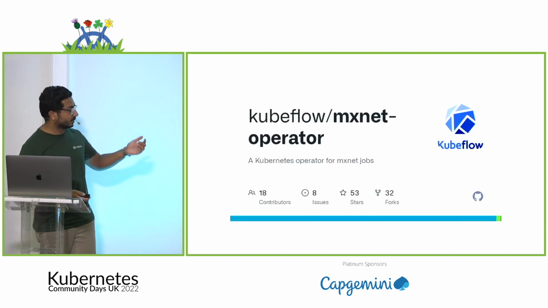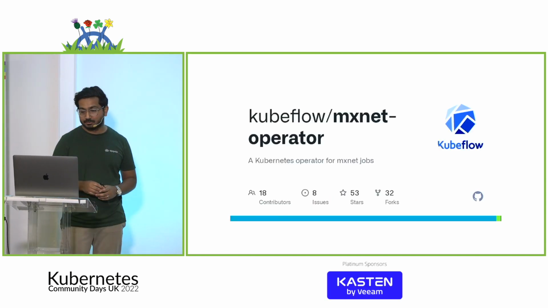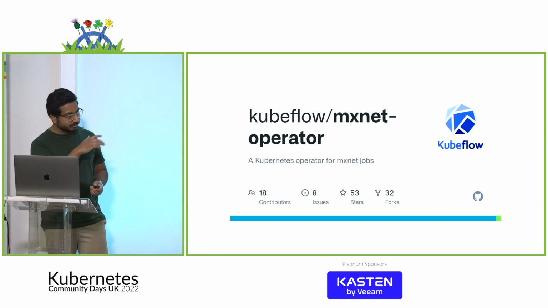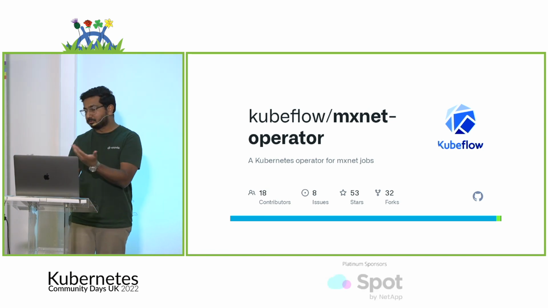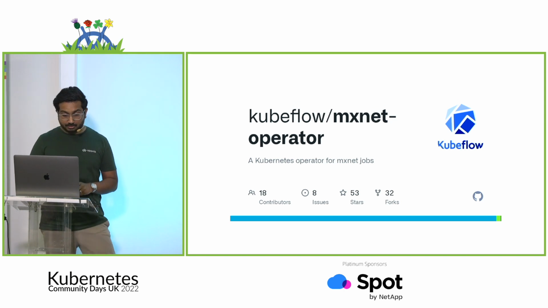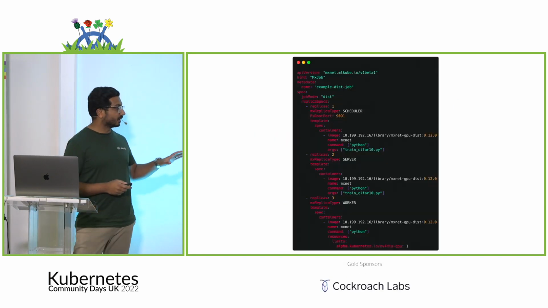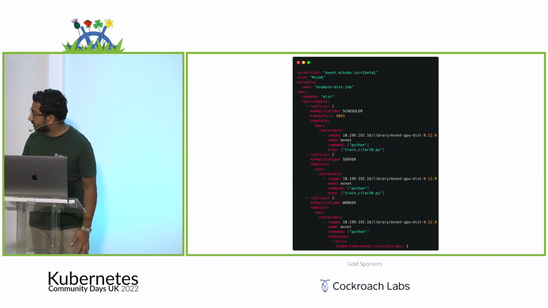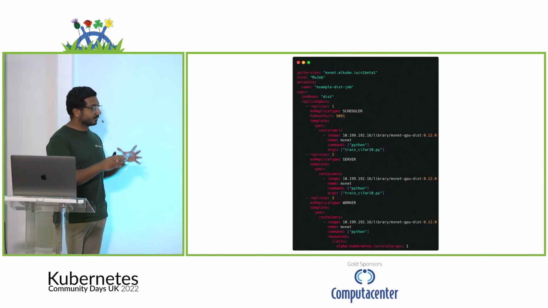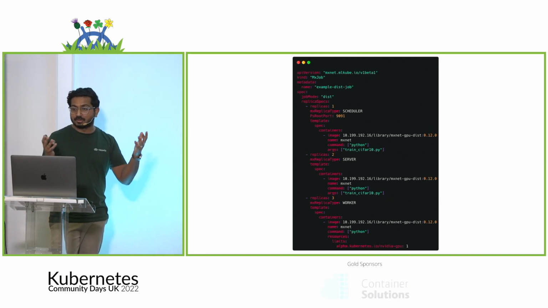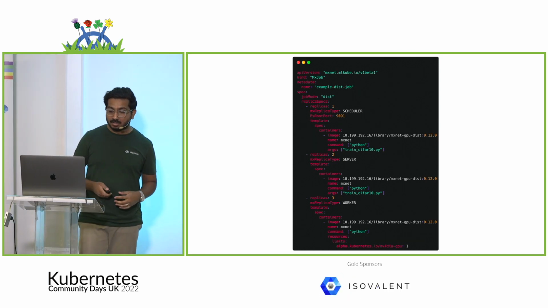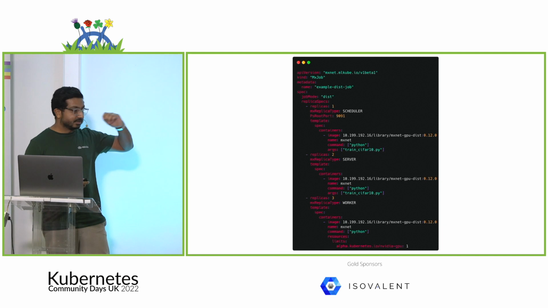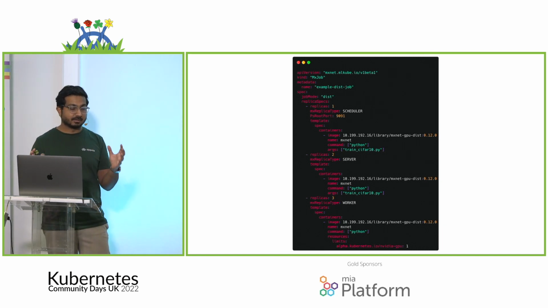So for example, this is an example of an MXNet operator. It comes with Kubeflow, but you don't have to install it with Kubeflow. Standalone, you can install it on the cluster. You can write your own operator, of course, but you can install it on your cluster, and then you can define the kind of job you want to run. It's probably quite small for you to read there, but you can define in here what kind of architecture, like how many schedulers you want, how many servers, how many workers you would like, and what job you're trying to run. It's usually a Python file that you're running inside the container.